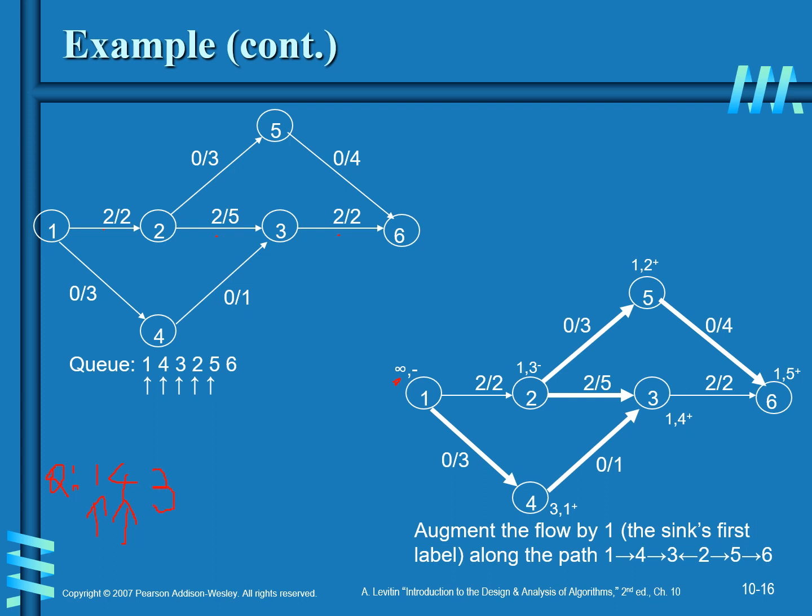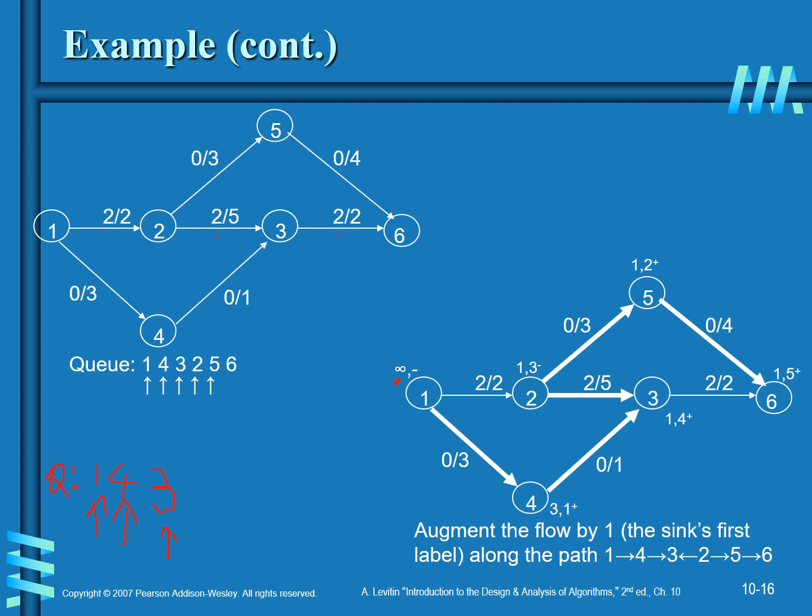Again, for 4 there is a backward edge, but 1 is already labeled. Again, the sink is not labeled. The Q is also not empty. So you remove the next vertex from the Q, which is 3. You start labeling from 3. First, you always have to label forward edges, then only you have to come to backward.